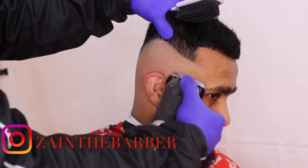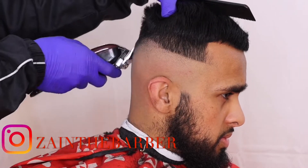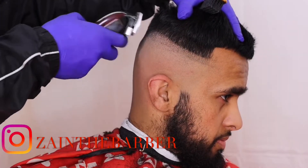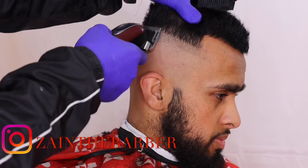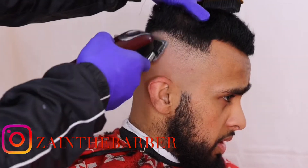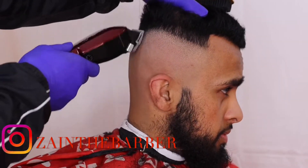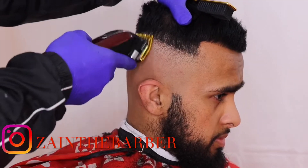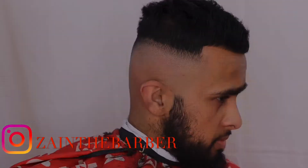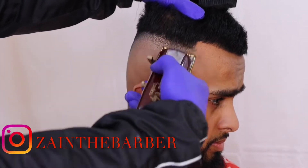Scanning it all out to get that nice look. With the 0.5 guard here — this time using the Wahl Magic Clip 0.5 guard open — I made the first line. To knock it out, starting with the lever halfway then all the way closed, stretching the skin while I do this to take that bottom line out. Then going back with the balding clipper to make sure it's all faded. Number one guard open now making the second guideline going an inch up. Going back with the 0.5 guard closed then opening it slowly to take out that second guideline.